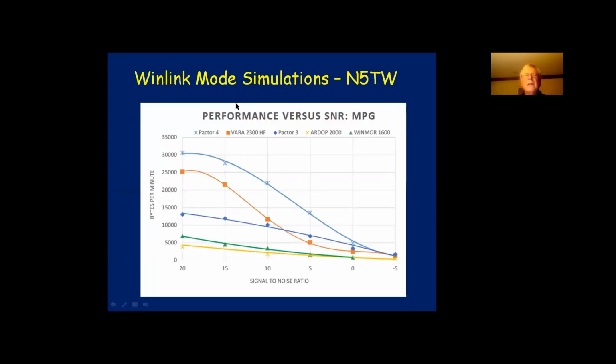In terms of how the different Winlink modes perform, unlike FLDigi, where there are 130 some, there are only 4 here. There are 5 listed, but WinMor, the green one, is going away very shortly. I just got a note from the Winlink folks on Friday that we should stop supporting WinMor on our gateways. So that leaves us with ARDOP, Pactor 3, Pactor 4, and another one called VARA, VARA 4.0, which just came out, which is fairly speedy.